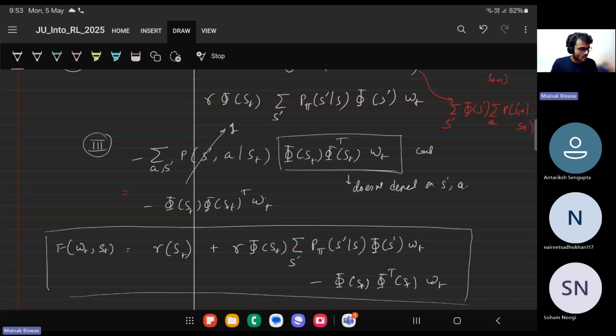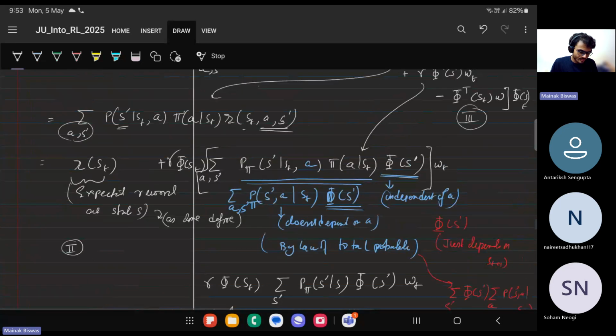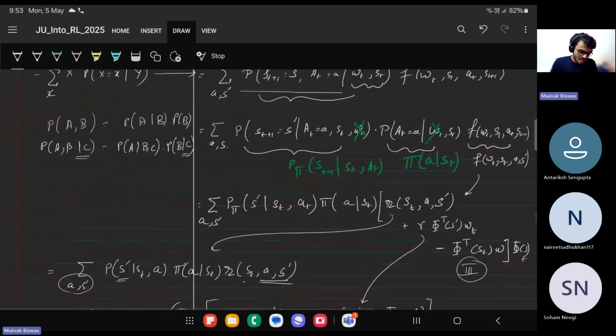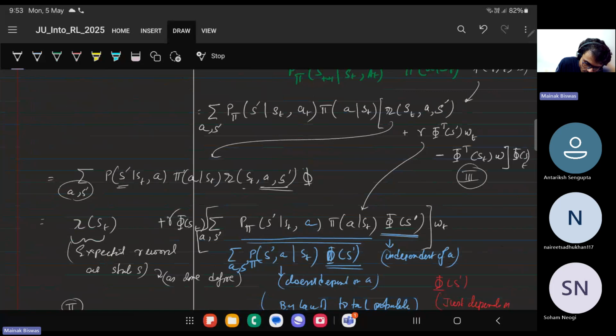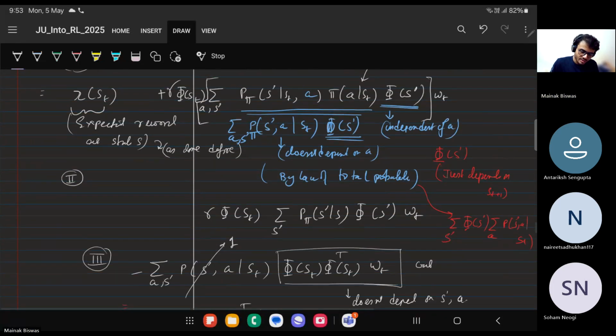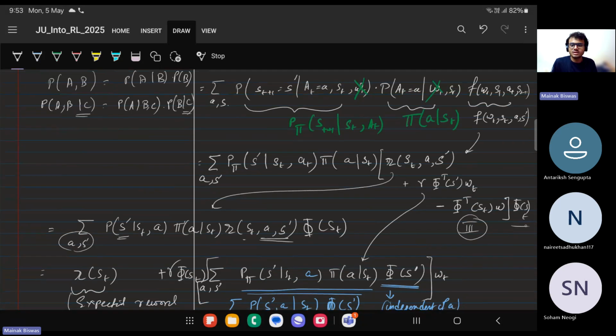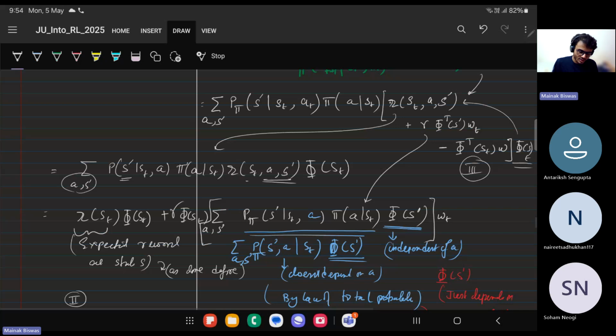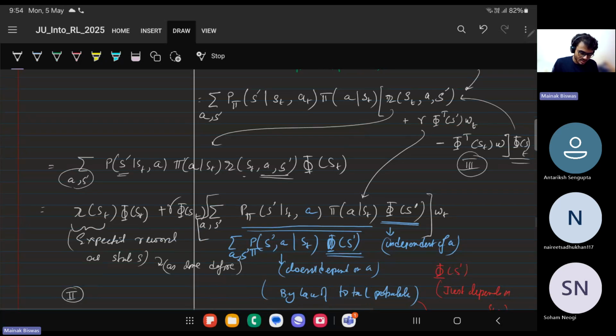Yeah, so this is all. I think I made a small error somewhere. Can you tell me where? Yeah, I made this error here. I did not open this bracket out properly. This is fine now, no? This term is there in every term, correct? Phi of s_t. So this will also be multiplied with the reward function, correct? Yeah, there will be phi of s_t everywhere. So that's the mistake I made.